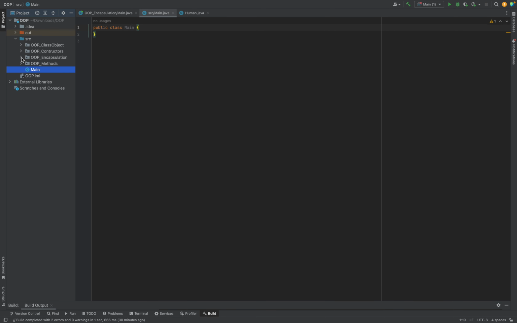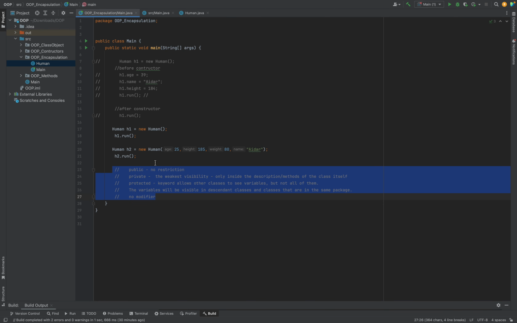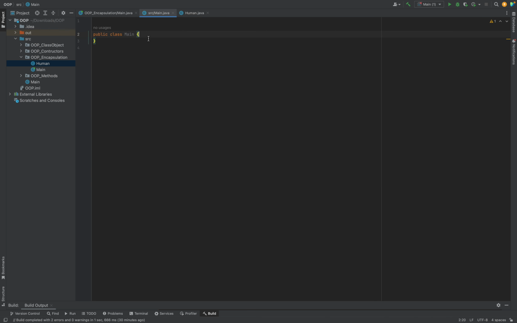Here I want to get access to my Human, which is in the encapsulation package. I want to show you how the public access modifier works. So let me create a main method.